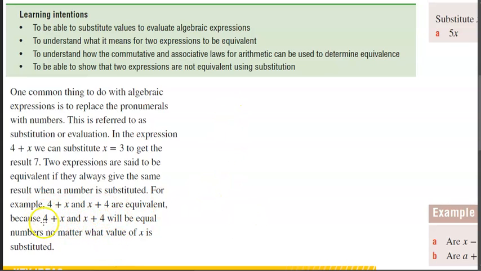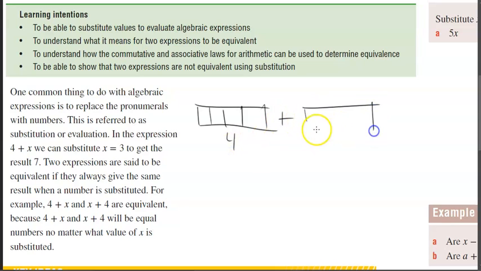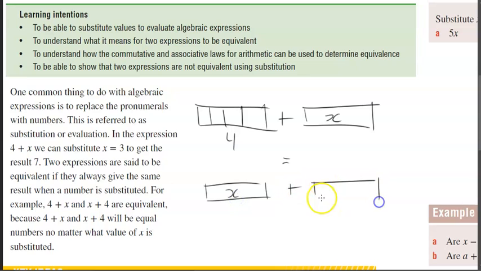No matter what starting value you have, if you add on a value to that, that's the same thing as starting with the value added in the first place and then adding what you originally started with. Kind of like a reverse roll of some sort. So I would like to think of this as if I started with a chocolate bar with 4 pieces and I add some random amount which is x, this is the same as starting with that random number x and then adding 4 to it. Isn't it? You will get the same result no matter what. These two expressions are considered equivalent.